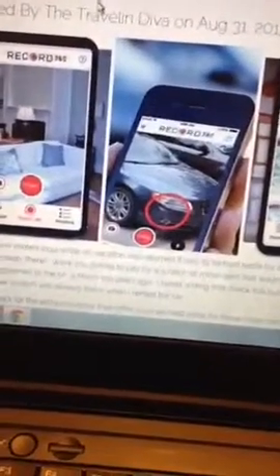It's also available for Android devices and for iPhones. It's called Record 360. I try my best not to pay for apps, Curvy Katie. But sometimes they get you. I also hate apps that say they're free, but once you download them and get to using them, they start with all the in-app purchases and all that craziness. But that's the life of those of us who live buying smartphones and tablets. This app is called Record 360. Like I said, it's free.